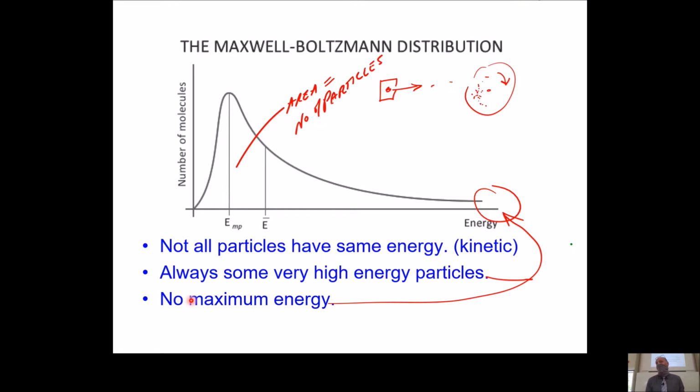Say again? The peak refers to the energy that corresponds to the most number of particles. So the most number of particles with a particular energy. Yeah, the maximum energy is up here. So this is zero energy, and that's like tons of energy.